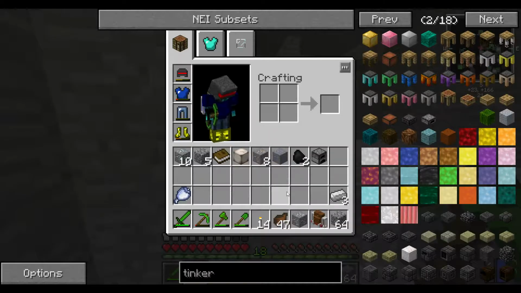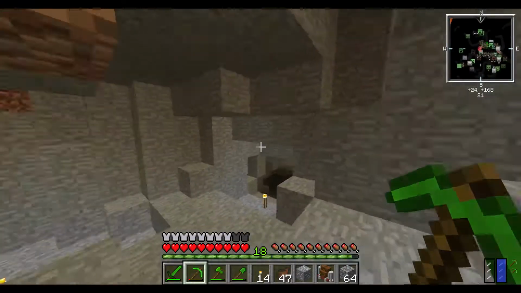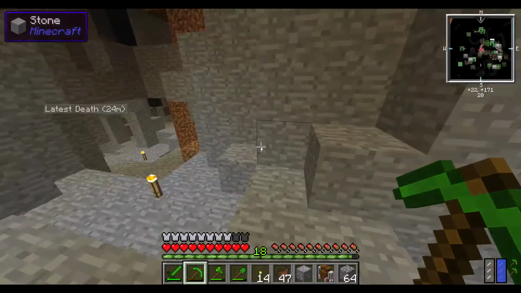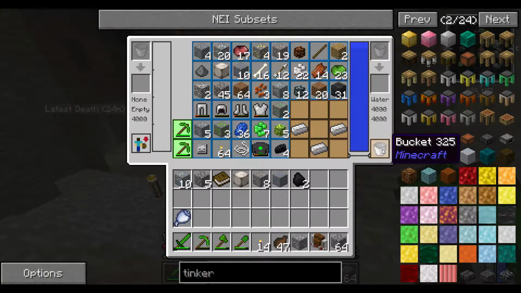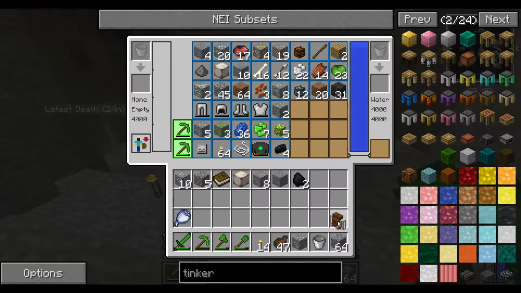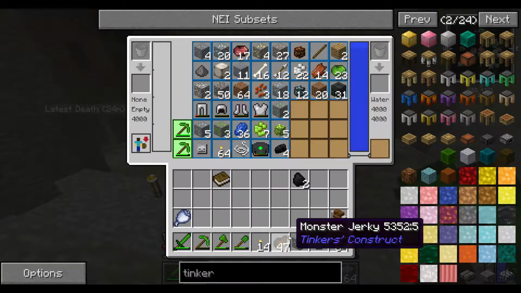Screw it. Should we take this? You know what? No, let's not, because we could always make another. Right, bucket. Nope. Come here. There you go. Oh yeah, we need to remember to throw that into the fire when we get to it, at least.